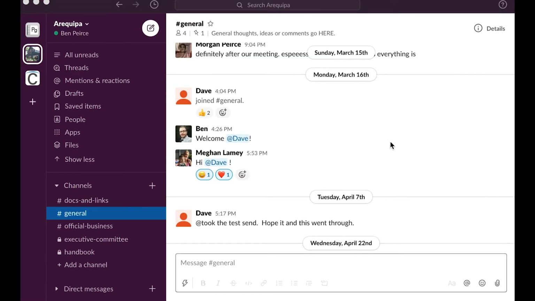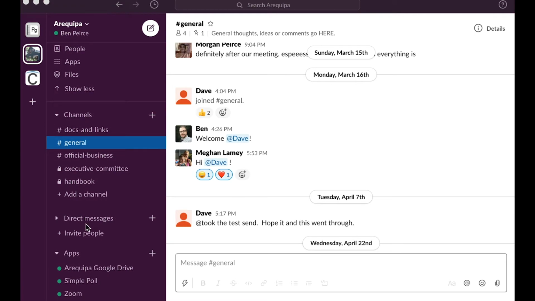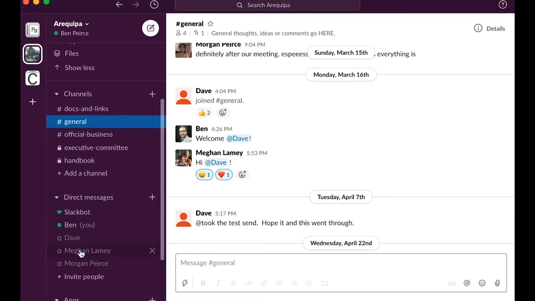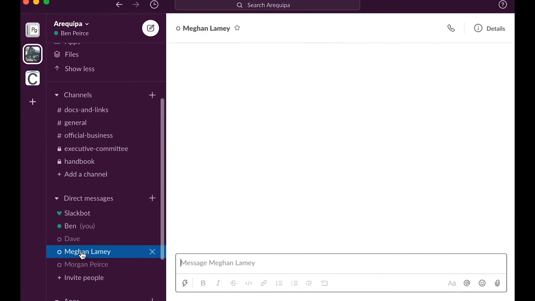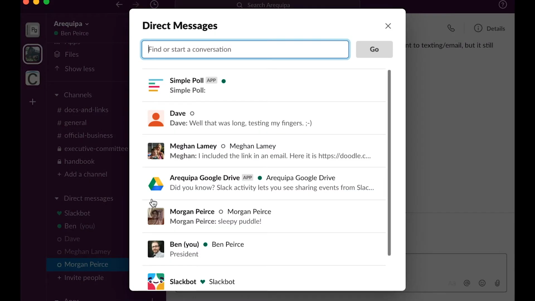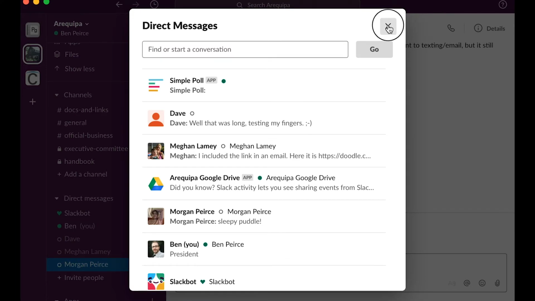So just a couple more things I want to show you on here. First, one is direct messages. Down here under direct messages, you can have a direct line of communication, sort of a private conversation with anybody in our group. And you create those yourselves. You click start a direct message, you can pull up the person, our whole list of members will be in here, and you can start a direct conversation with one person or with a group of people.